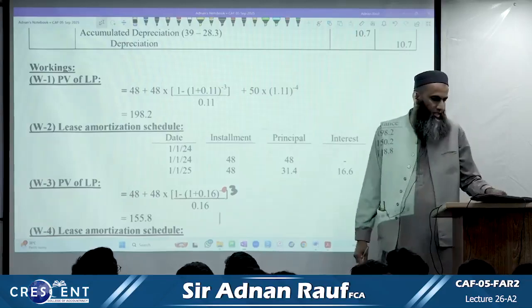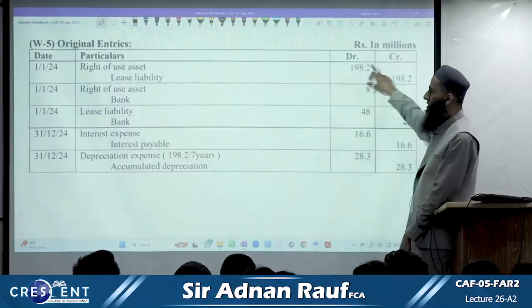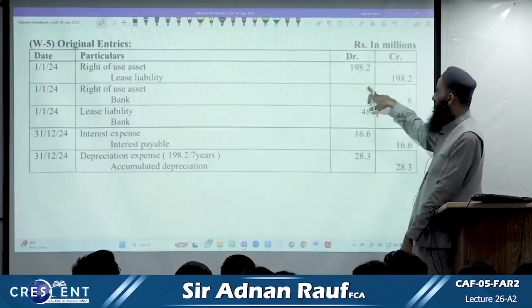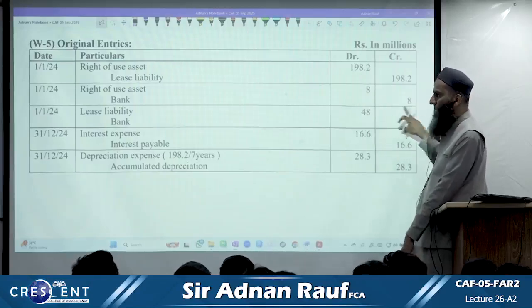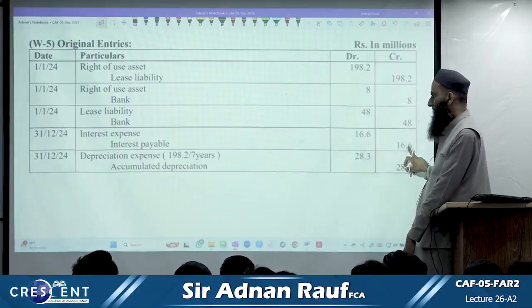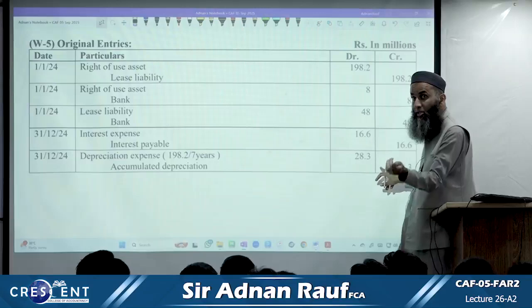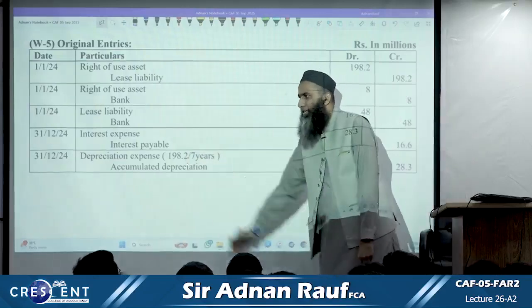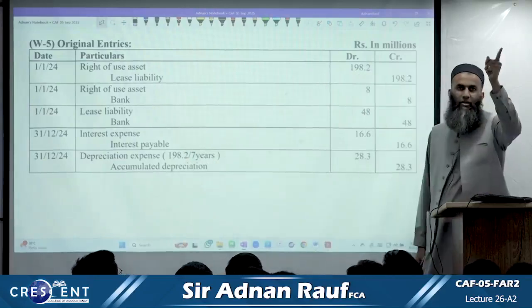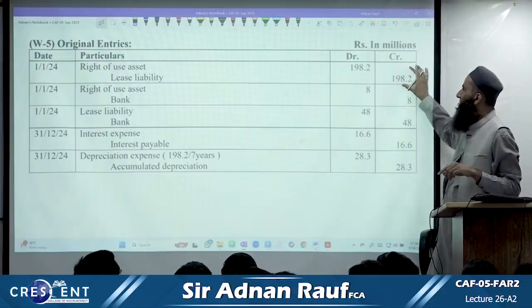And what were the original entries made? Please tell me. Original entries: ROU debit, lease liability. Entry for IDC, ROU debit. First entry for rental payment: lease liability debit. Interest payable, depreciation. Debit accumulated depreciation, credit, because now the ownership is to be transferred due to the purchase option. Hence this depreciation should have been made after how many years? 7 years. Done after 7 years. Now all of you should tell me the rectifying entries. At what time should ROU and LL have been recorded?